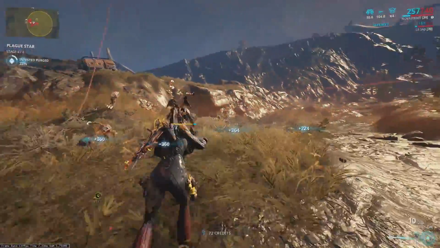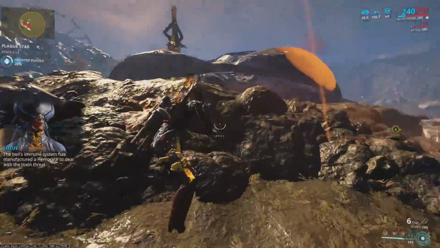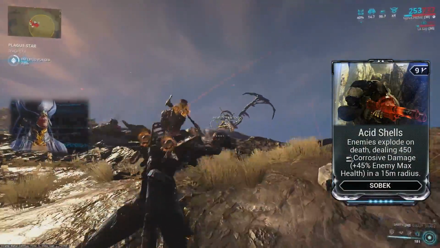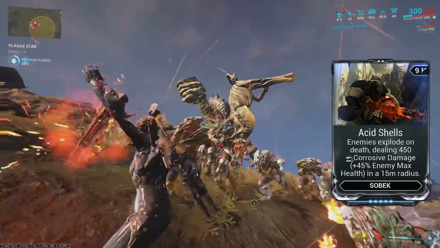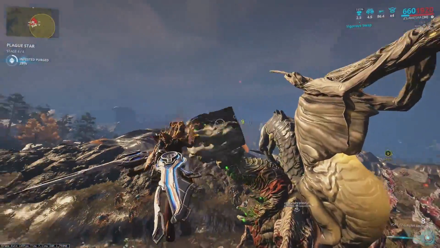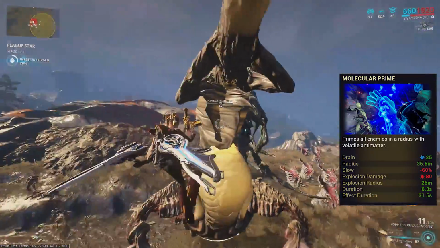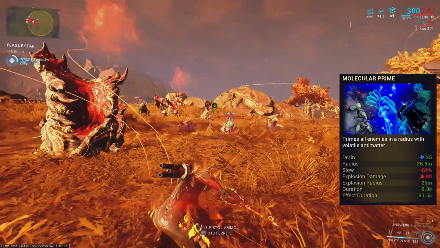So to accomplish this quickly with Nova, I'm using the Sobek here with Acid Shells. Acid Shells deals a % health damage in an AoE to enemies around the enemy you just killed. So by killing one enemy with your Sobek, you can trigger a giant explosion with the Sobek plus the Molecular Prime, which also increases the damage dealt to the enemies. You don't have to use the Sobek here if you don't want to. I know Novus 2 also works for this. I've just found that the Sobek works pretty well for this, and it's what I recommend.